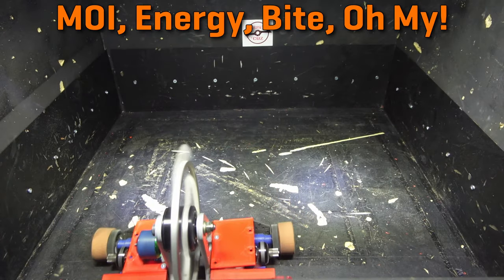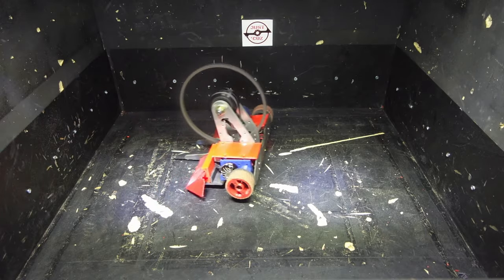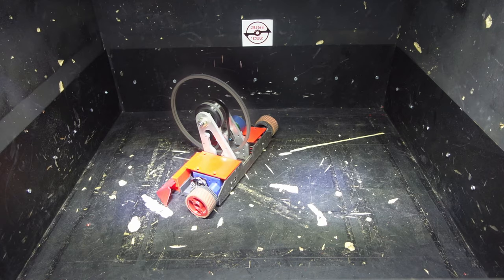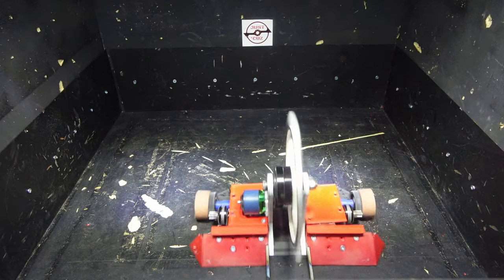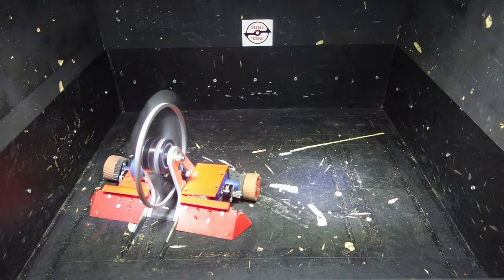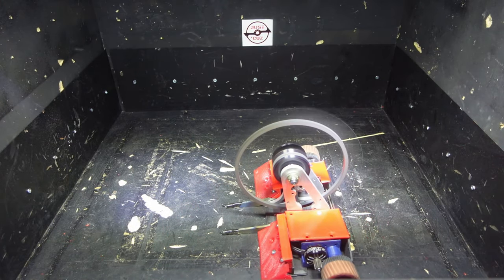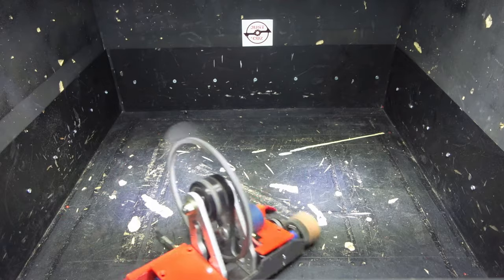This is a full-speed spin-up of the disc blade, which has by far the highest moment of inertia of any of my weapon options — meaning it takes the longest to spin up and has the most gyro of any of my blades. The way moment of inertia works is basically: the more mass you have further away from the center axle, the harder it is to spin. There is a solid ring of steel that's pretty far from that central axle. Moment of inertia is calculated as mass times radial distance squared — in imperial units, ounce-inches squared; in metric, kilogram-meters squared. The disc's moment of inertia is about 55 ounce-inches squared.